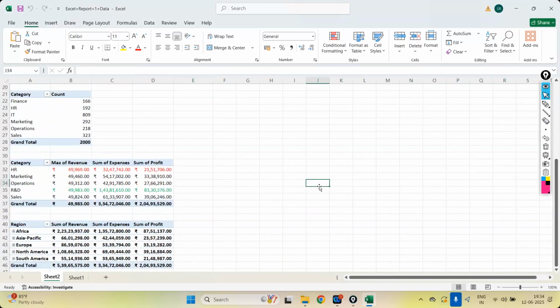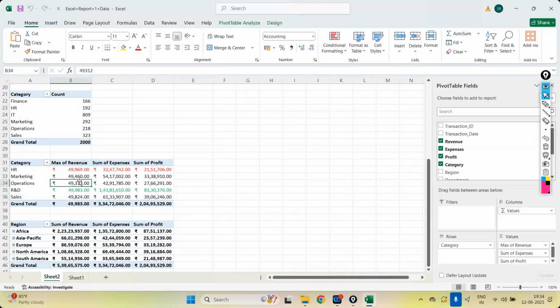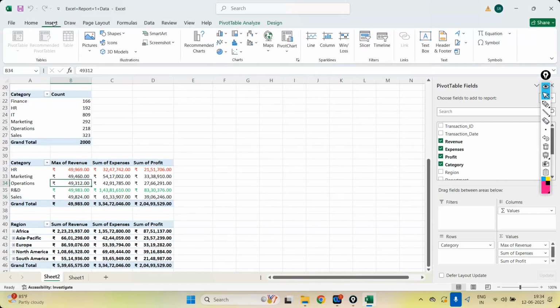In today's class, we are going to move on to the next concept, how to do the plots. Once we understand how to do the plots, we can do the end-to-end project in Excel. To do the plots, we select the pivot table we have made and click on Recommended Charts.